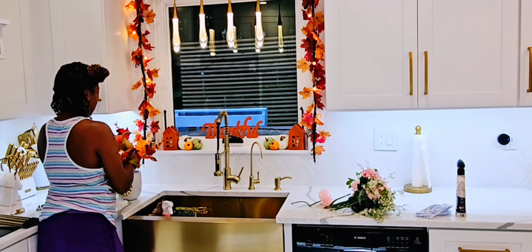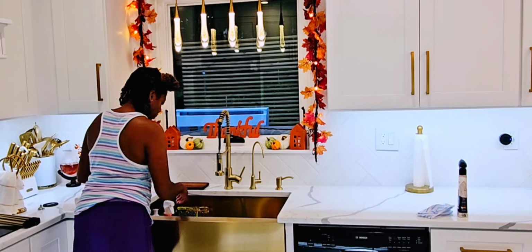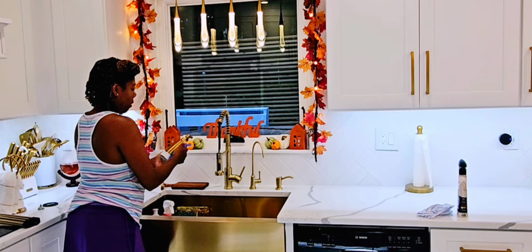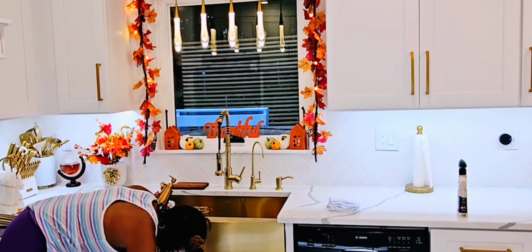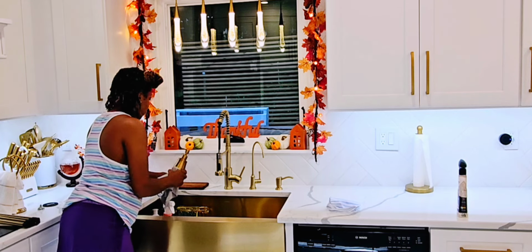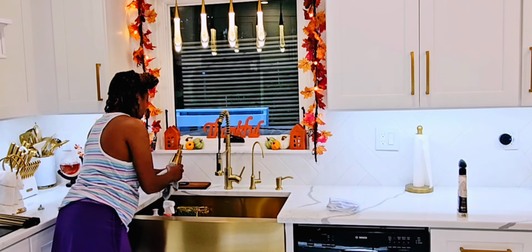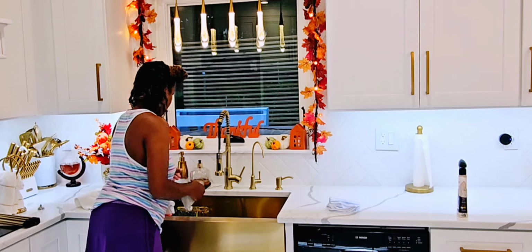So I'm just trying to tone it down a little bit. So I leave it up there, but keep watching. I ended up changing it so you'll see at the end. So all I'm doing, I'm just cleaning off my lotion bottle and my cutting board for all that stuff, because everything must be cleaned. Okay, so that's all I'm doing. Clean that off, and once we shine the area down and it's all fully clean, we're gonna put everything back.